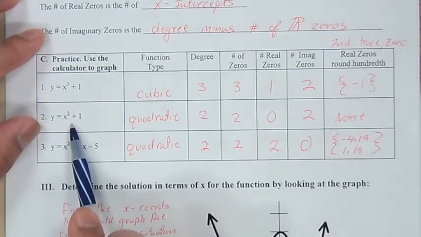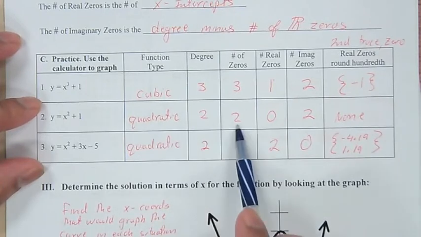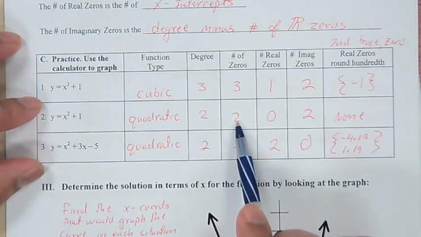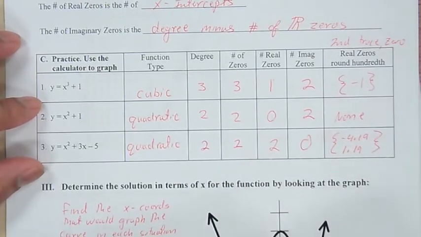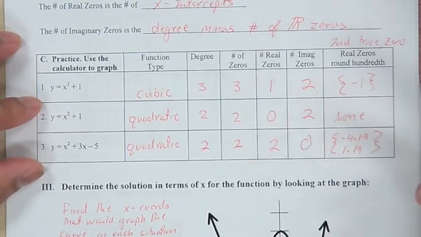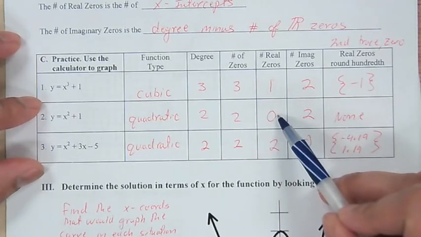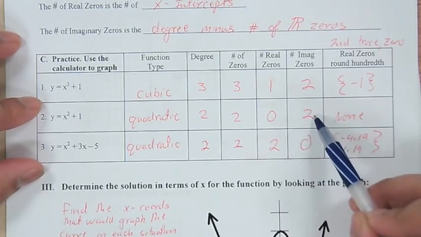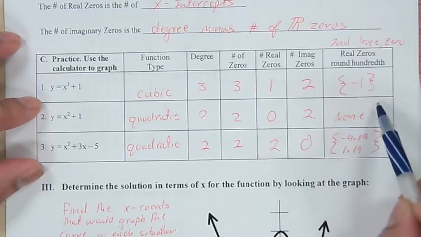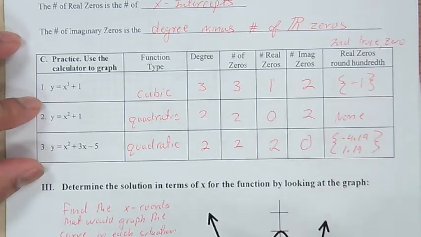In this quadratic function, I know the degree is a 2. It's a quadratic function. The number of zeros should be a 2, but this graph is shifted up. It's a U-shaped graph, shifted 1 point above the x-axis. So it never crosses the x-axis, but I know I've got to have two answers, correct? So the real zeros is none. It doesn't cross the x-axis visually. Therefore, I must have two imaginary answers. So no real zeros, so it says none. So 0 plus 2 is equal to the 2 right there.